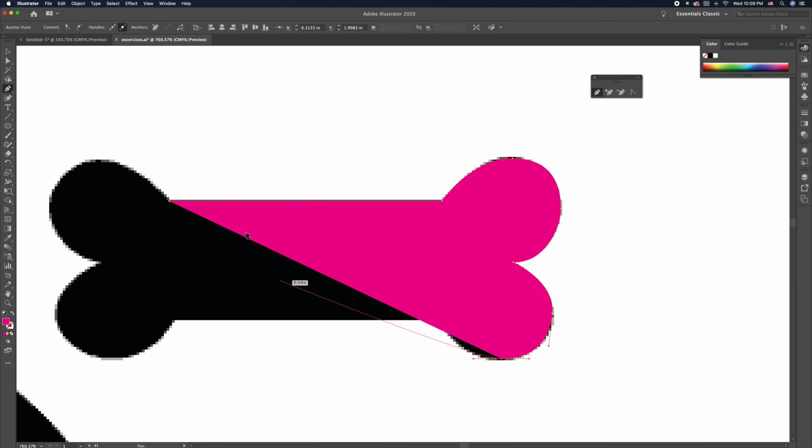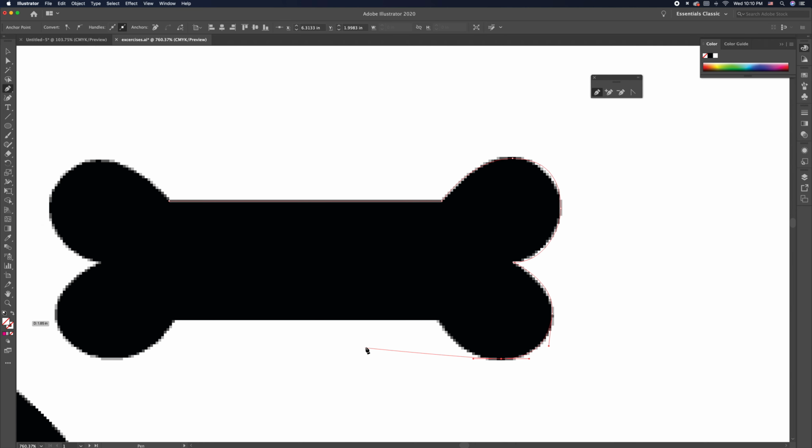So this is where having a fill going while you're drawing kind of screws things up, because now I can't see that at all. I have no idea where to go. So the pen tool will stay active if you go over here and click on things. So I can go over and get rid of my fill, and I can see my point. And then I'm going to go back and click that anchor and get rid of that.